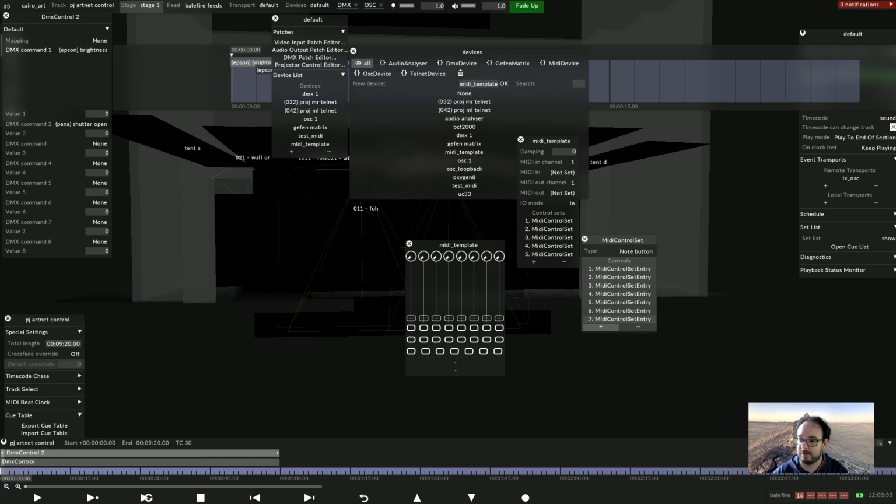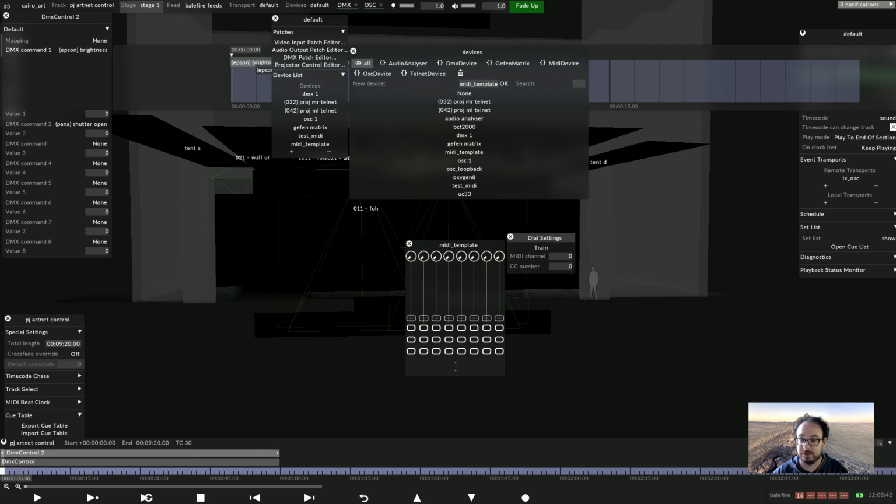Now, the next step for this would be, if we had an actual MIDI controller, I would go ahead and right-click this and choose Train and move each control on the controller so that we train all of it. We're not going to do that today, however, because we just don't have a MIDI controller to train off of. That's a really quick way to make sure that everything's patched. But what we will do is go ahead, right-click on it, and choose Export, right like that.